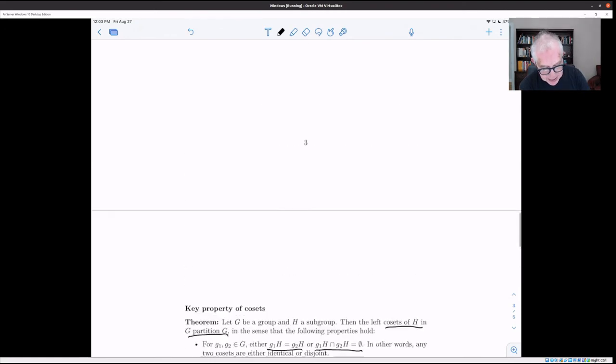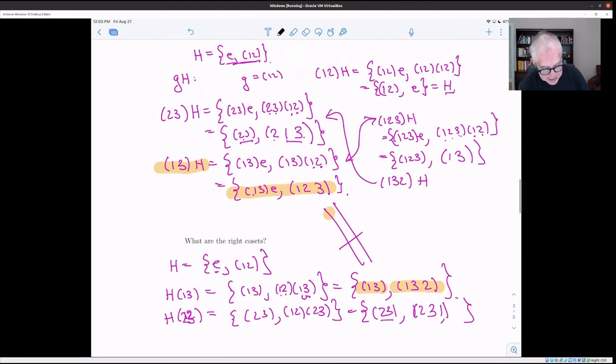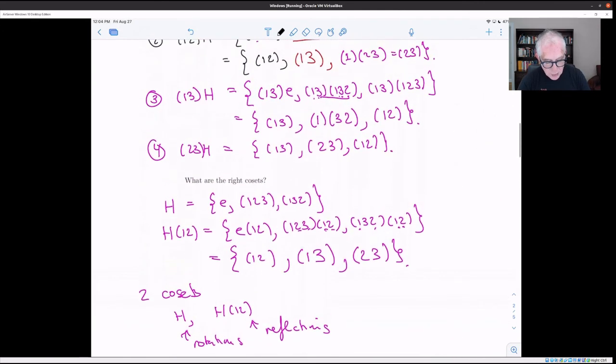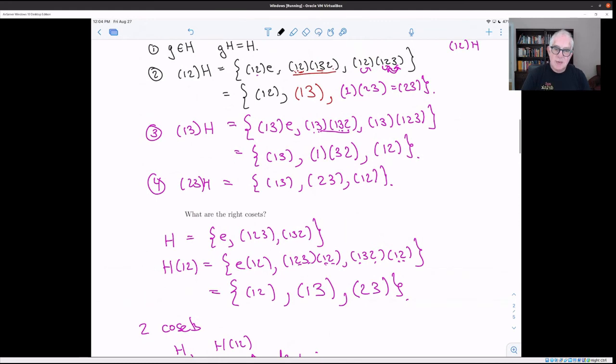And you see this is completely consistent with what we just saw in this example where we took the subgroup with 2 elements in S3. We're looking at left cosets for the moment. You see there were 3 left cosets. They each had 2 elements. There's no overlap between different cosets, and each element of the group belongs to exactly 1 coset. And in our earlier example, where we looked at the subgroup generated by rotations, there were 2 cosets. 1 coset consisted of the rotations, the other of the reflections. Every element belonged to exactly 1 coset. There's no intersection between the 2 different cosets.